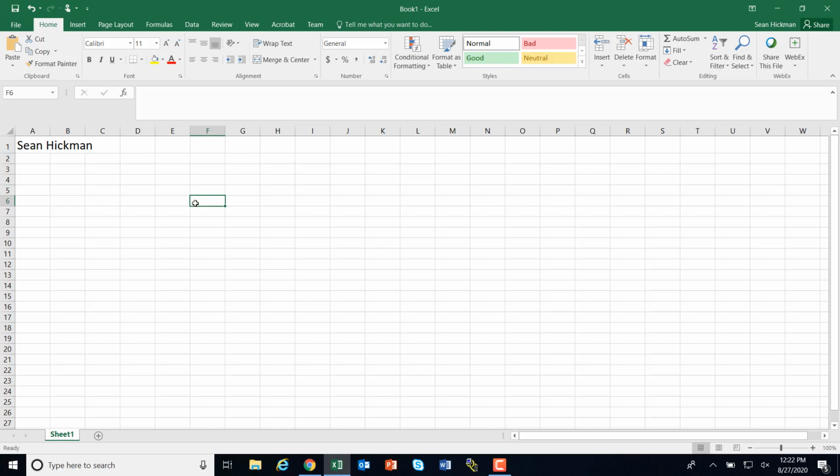Type MS Excel in-class worksheet in A2, which would be right here. Center this heading across 6 cells. So I'm going to take this 1, 2, 3, 4, 5, 6. I'm going to highlight those like that, and then I'm going to merge and center it right there. The merge and center does that.